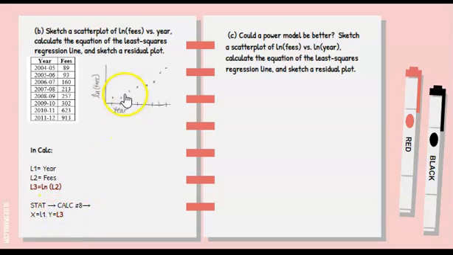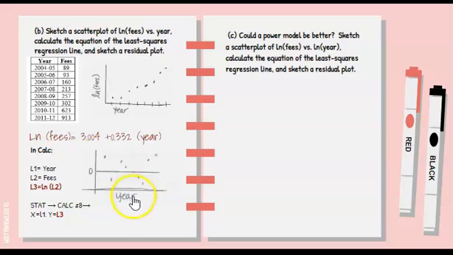When I do all that, I then check my scatter plot. My scatter plot now looks a little bit straighter, and the equation that it gives me is this. Now the real question on whether this is the right fit is the residual plot. So when I look at my residual plot, this is what it looks like. There's really no pattern here, so that looks like it may be a good model. But we really don't know if it's the best one until we compare it to part C, the power model. Is exponential better than power? We won't know until we look at the data.